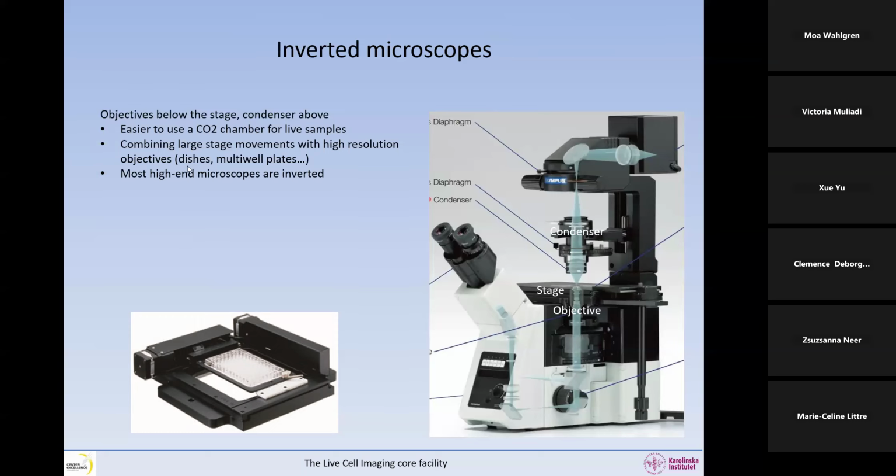So for that reason, because of this convenience, most high-end microscopes for most applications are inverted, except for high-end microscopes with very specialized applications that I have mentioned before, which can be upright. For fixed samples, if you have a fixed sample between slide and coverslip, it doesn't matter at all if you use an upright or an inverted microscope. You will get exactly the same image because your objective is not going to bump into the sample, since it's very thin and flat.